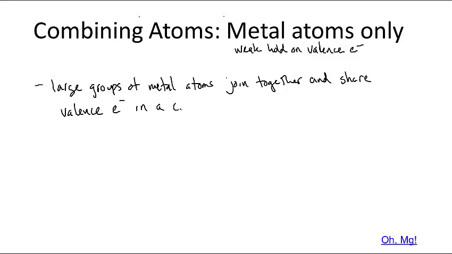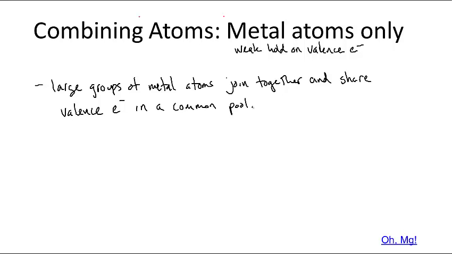in a common pool. See, they have this pool of electrons between them. This is why metals can conduct electricity, because the valence electrons aren't attached to any one single atom. They're shared throughout all of them. So if I apply a charge, I can push those electrons through, and that means it can conduct electricity. This is also why metals tend to be shiny. This is also why metals are bendable, tend to be ductile.